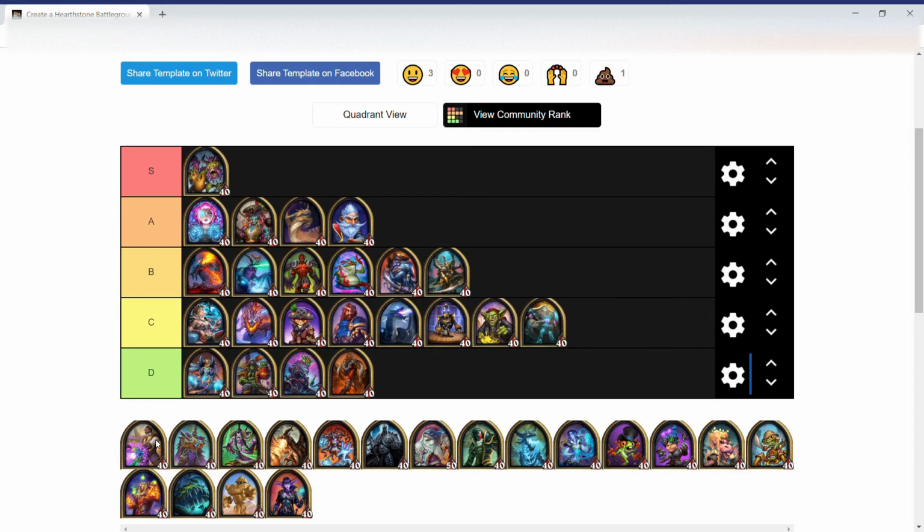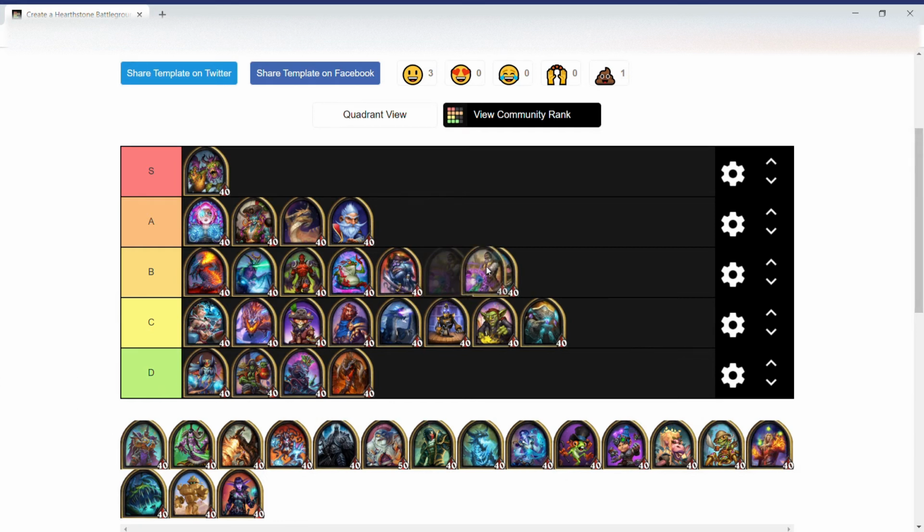So for that reason, I'm gonna put him B tier because you can only use your hero power once throughout the game, and you have to choose it very, very carefully, and not die before you use your hero power, because that means you just lose. So yeah, very, very specific, but can be really good.